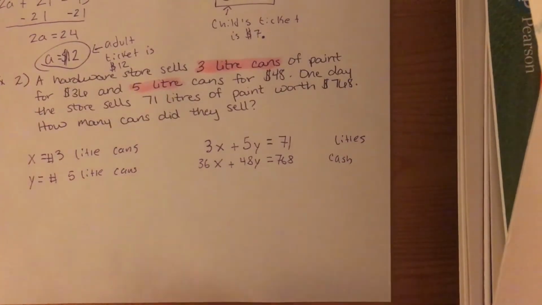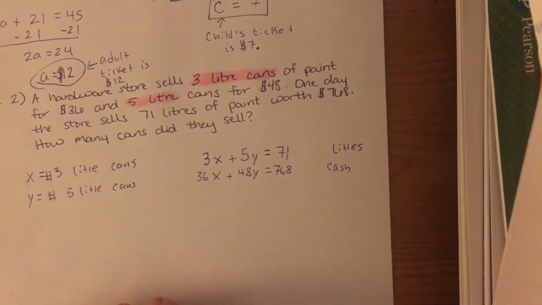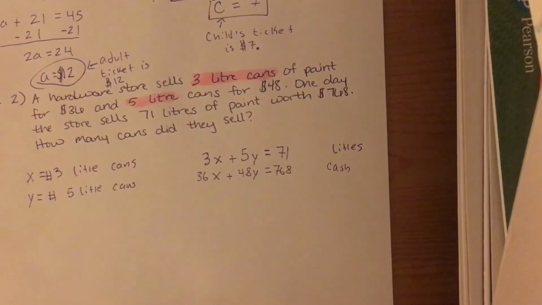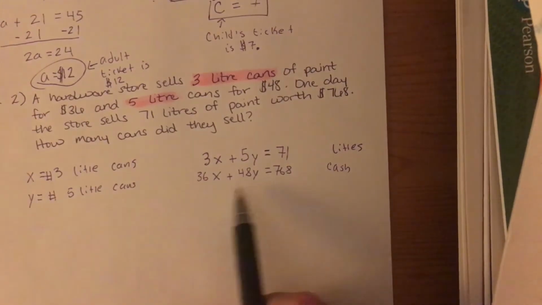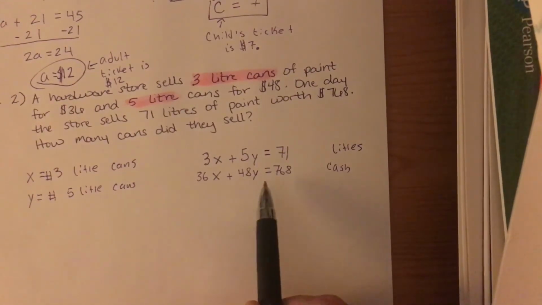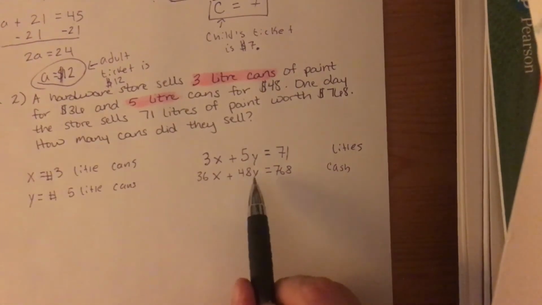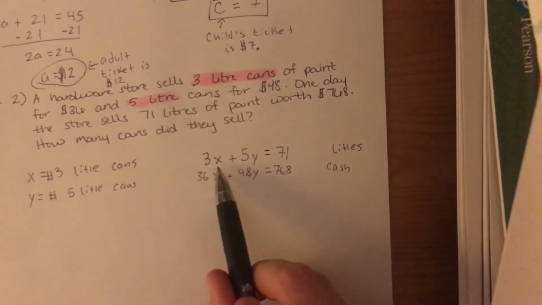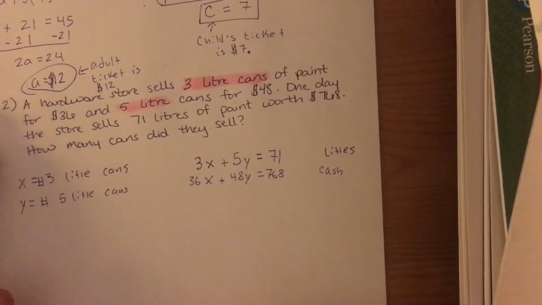And so what we've got to do now is look and see what is the closest thing that we could get X or Y to. Looking at the X's and the Y's, I'm trying to figure out what the least common multiple is. What is the smallest thing I could get either X or Y to be? Upon looking at it, I think the Y's would be like 200 and something if you wanted to multiply that. But you can get 3 into 36 pretty quickly through multiplication. So that's what we're going to do.